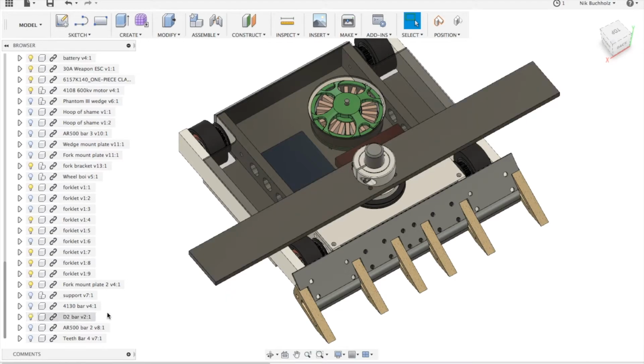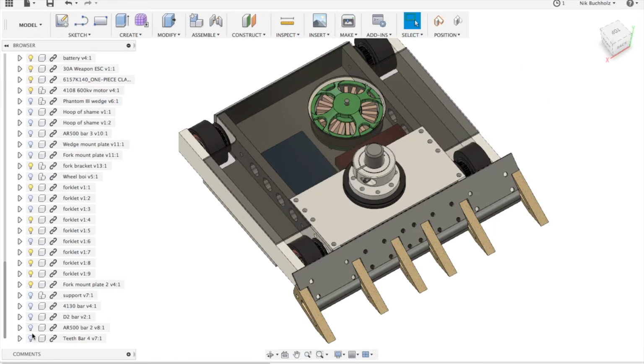There's also this D2 tool steel bar that was gifted to us by our heat treat friend who's been doing the heat treats for us. We're a little bit concerned that D2 tool steel isn't as tough as some others like S7, but you know what, it was a gift, so we want to use it and make our friend happy.